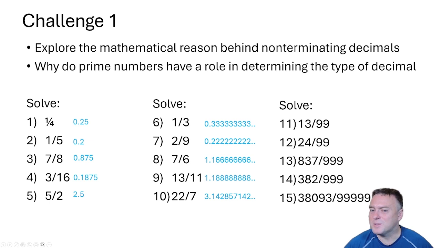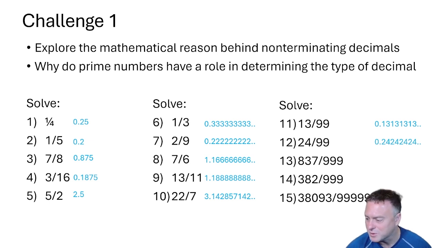So then these ones are a little bit more interesting. Hopefully you saw when you did 2 divided by 9, that the 2 just repeated on. And then if you did 3 divided by 9, which is the same as a third, see how it does the 3 repeating. So when we do 13 divided by 99, what happens is it's just the 13, 13, 13, 13, because it's got 2 nines on the bottom. So two numbers on the top and 2 nines on the bottom. We'll do that repeating. Similar with the 24, exactly the same pattern. So 24, 24, 24, 24. And then 837, because it's got the 3 nines on the bottom.